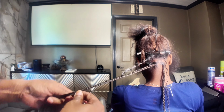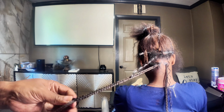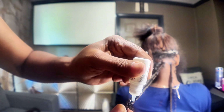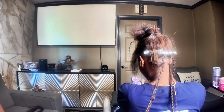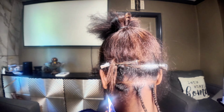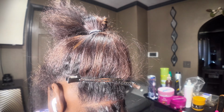Now, I was already a precise braider, but you know, the people called me slow. But them braids would always turn out top tier though. They could never deny that. But adding all of those designs and everything was just not my cup of tea. So I left that with the people who were able to do that in their sleep while I continued on and did the traditional styles. And these boho knotless are one of those styles that I can never see myself doing on a regular basis from client to client. Now, like I stated before, doing them on me and my family is totally different because it's not an everyday thing.